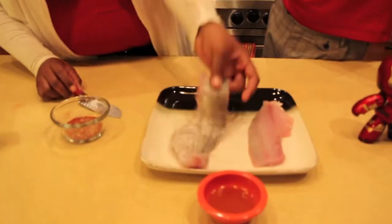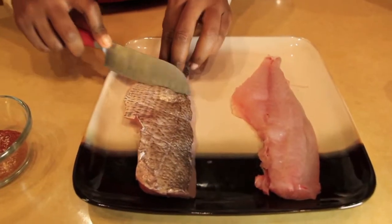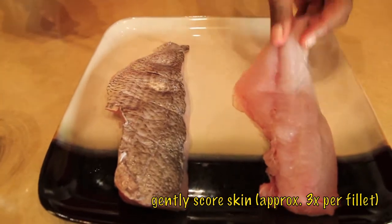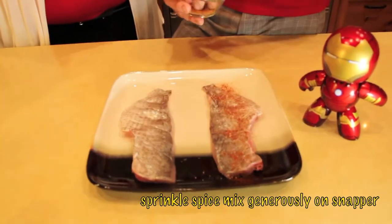We got a little pepper in here too. We're using red snapper filet with the skin on, which means we're going to get it really crispy in the oil. What you want to do always with a fish like this is make sure to score the skin, so we're going to give it a couple of scores so the skin doesn't bubble up. Then we'll do the same thing for the next filet. We got this fish scored — we're going to toss some of this Malibu seasoning right on top of it.